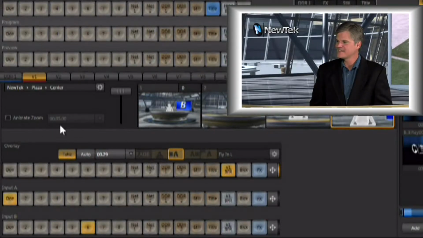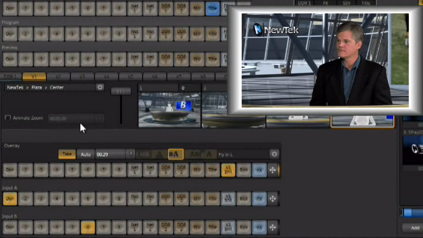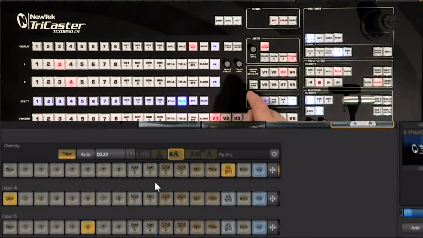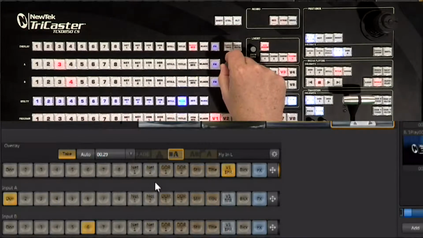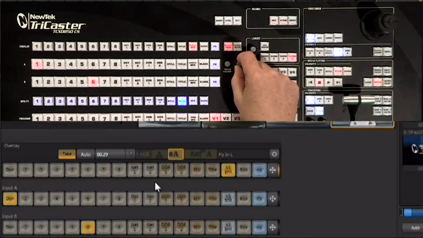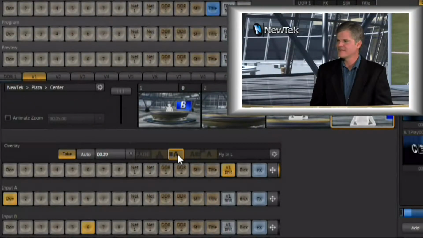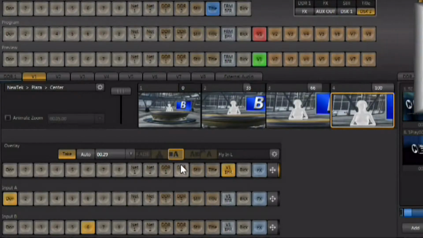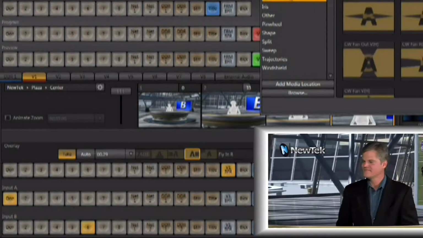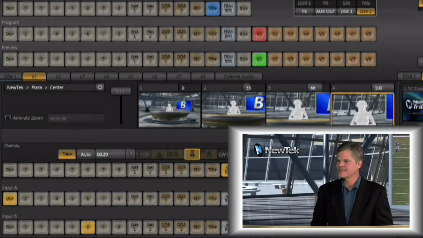So each overlay, even if you're using all 3 of them on one virtual input, can all fly in and out from a different direction or have a different effect to come on and off the screen. And all of these controls, again, are also right here on the control surface. The ability to select the transition that you want to use for the overlay is here. Let's go to V1. And you can select the transition that you want, and you can also change the speed of that transition. You also have the ability to change out those transitions. You don't have to use the ones that are in there by default. Just like the other transitions, you can click on one, click on the gear, go to Browse, and load up any transition that you want from the transition bank and use that as the transition to bring that graphic on and off the screen.